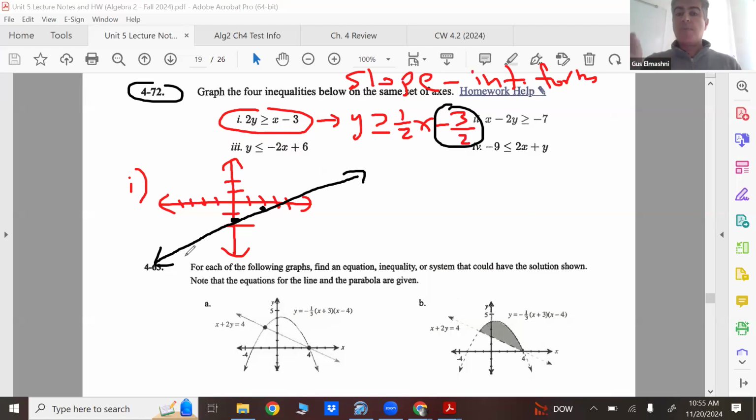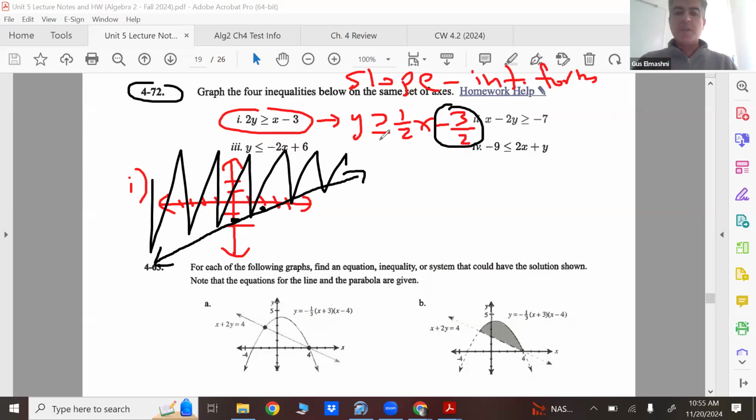Oh, okay, great observation. You do a dashed line if it's just greater than, because for greater than or equal to, you have to keep it solid. How do I shade? Up or down? Well, y is greater, right? So guys, if you think of greater, do you think above or below when you see greater? So go above. That's it.